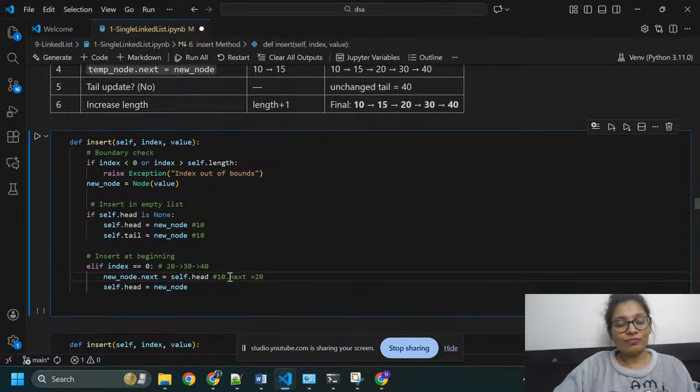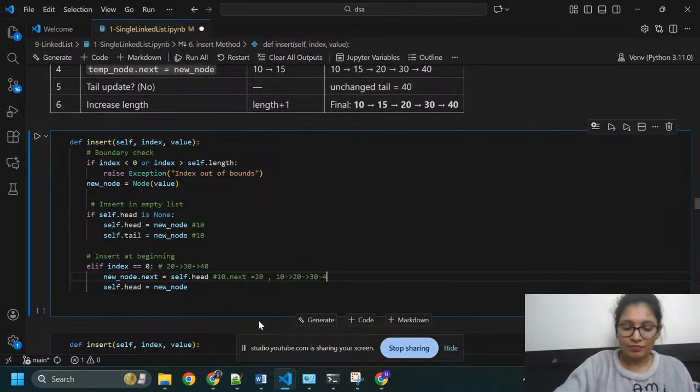Now this 10 will become head. We are going to update here, because before 20 we had 10. Now the linked list will become like this: 10 arrow 20 arrow 30 arrow 40.